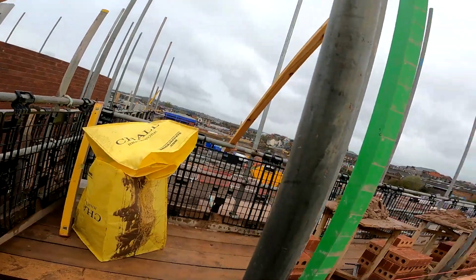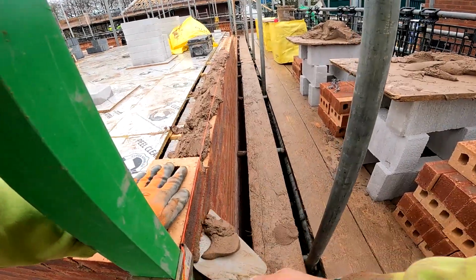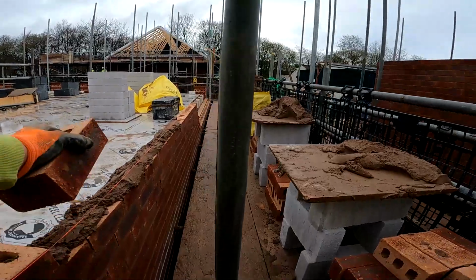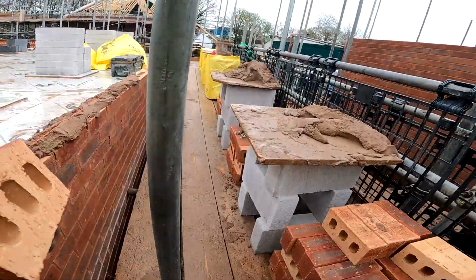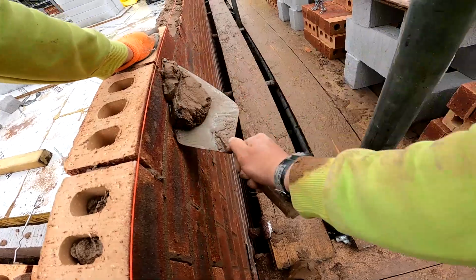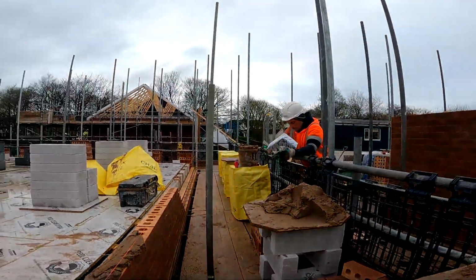Oh, yeah. The mortar's got better now. We've got all the wet stuff out of the way. I think this is the stuff that came yesterday. Finally. Only spread as far as a stand with the spot board. Really, I don't like spreading any further, unless the stuff's really wet. Then I do. Look at this pole here, getting right in my way. Ruining my flow, my rhythm. Rubbish. Nice one, Shaq. Cheers.